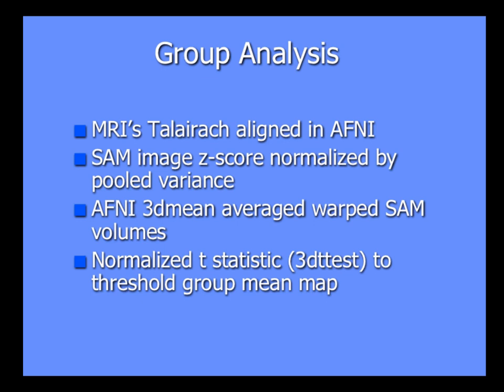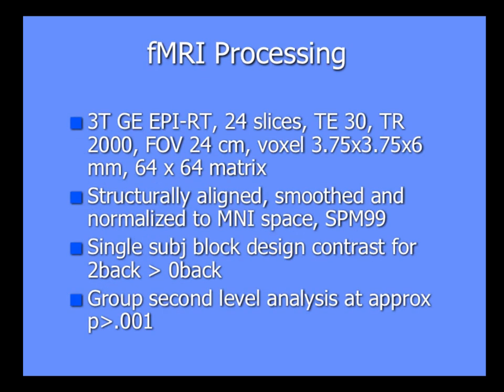And you probably get enough of that in other aspects of this course or in AFNI bootcamp if you haven't done that already. The fMRI processing, again, you probably hear a lot about that. This was done on the GE, and this is basically a BOLD, blood oxygenation level dependent signal, all structurally aligned, normalized to MNI space.